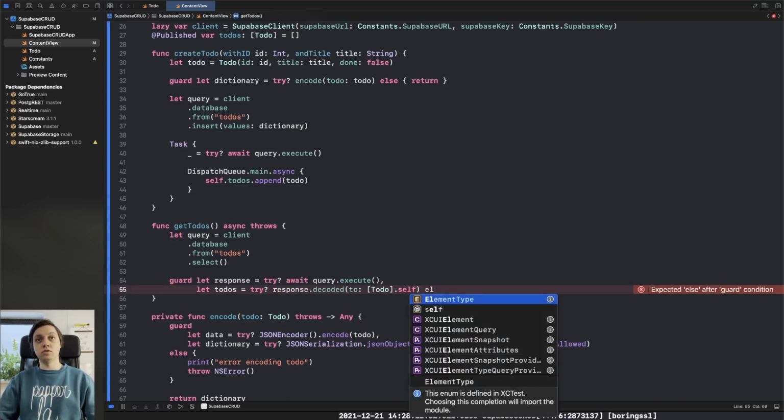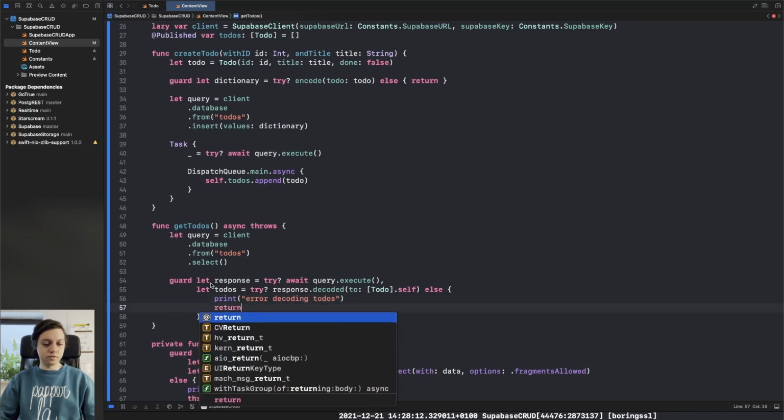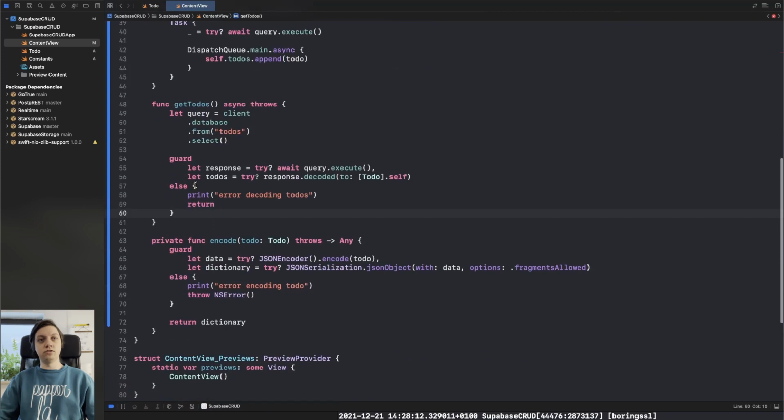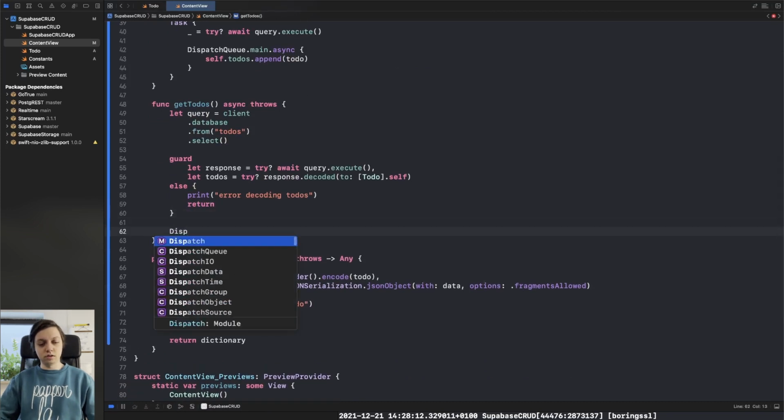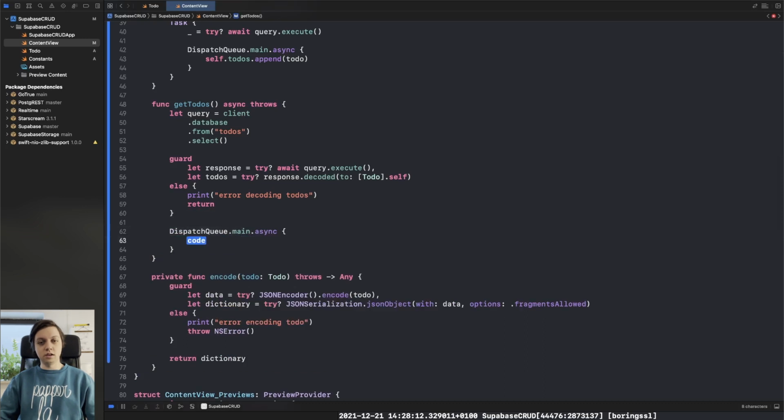And then if any of those two fail, let's print error decoding to-dos and let's return. So now that we have the to-dos, we can switch back to the DispatchQueue.main.async and let's say self.todos equals the to-dos that we just fetched here from our query.